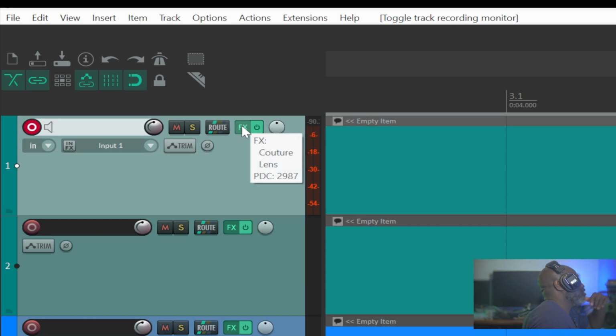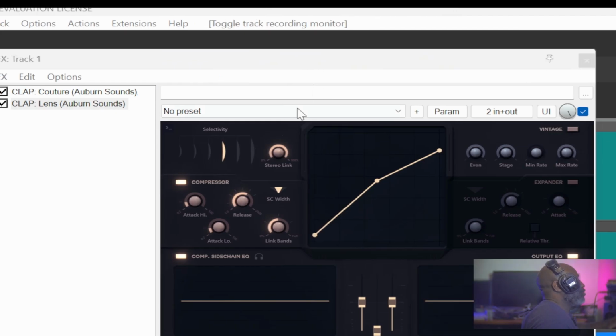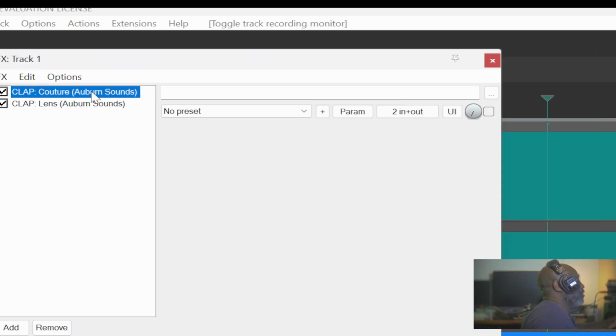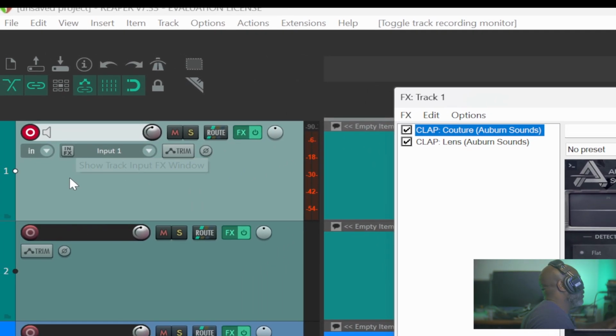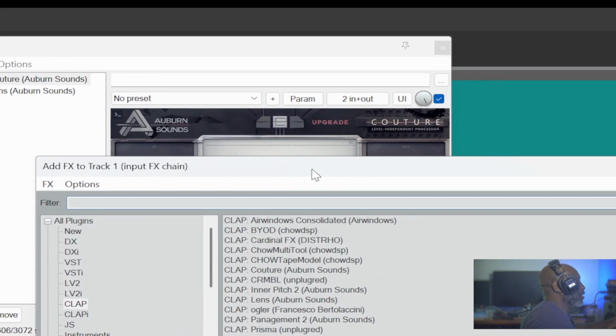So if we hit this right now, it will open a plugin chain, which is now showing us the plugin chain for that track. But if we go over here, and if you notice, if we hover, it says show track input effect window. We hit that, now it's asking for you to load plugins.